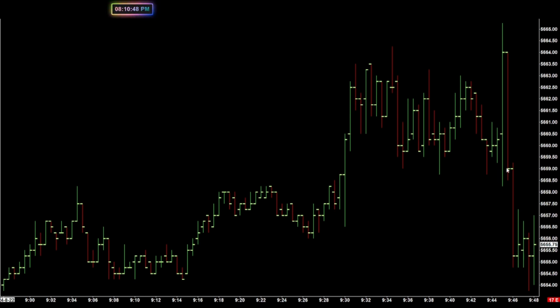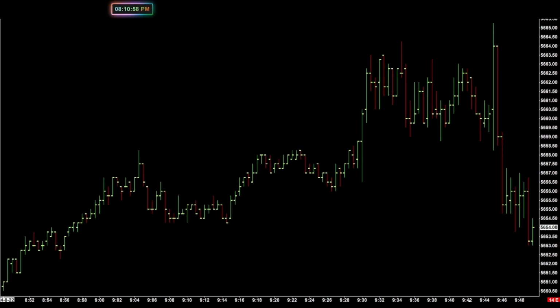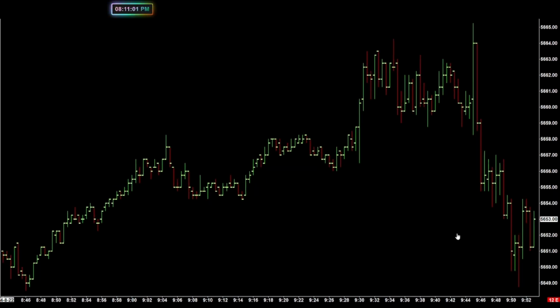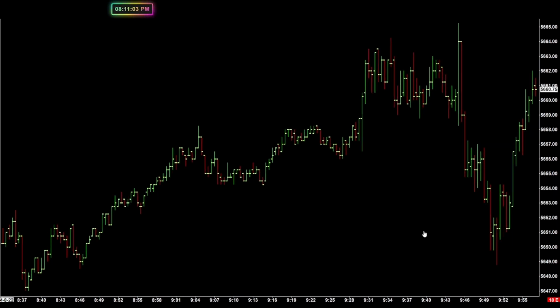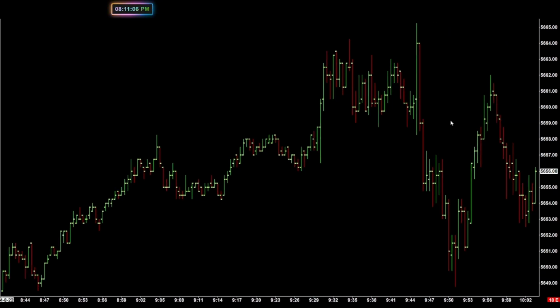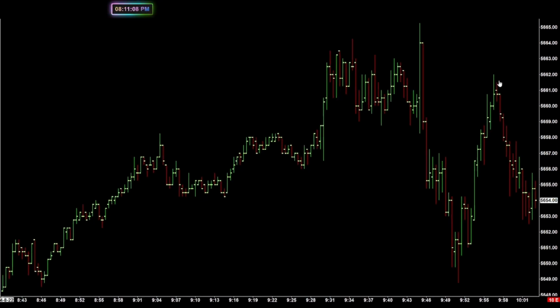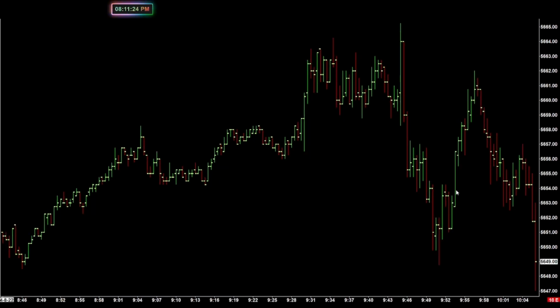I got in for the puts for $4.50 each. Then if I go ahead and just zoom out a little bit, it worked pretty much right away, which is nice. It did come back up, but this brought me back to break even. I guess the implied volatility started picking up a little bit, just because of these bigger moves. I think if I was down anything, it was maybe like $20 at this point.